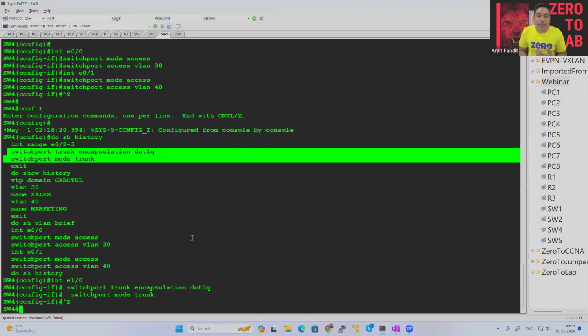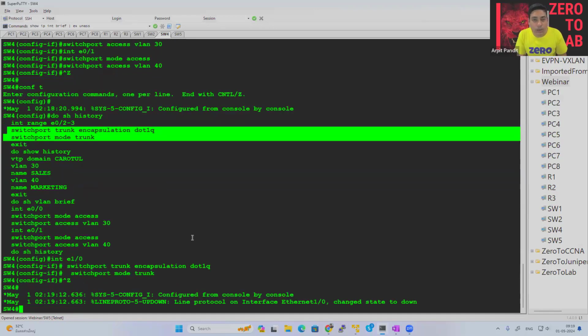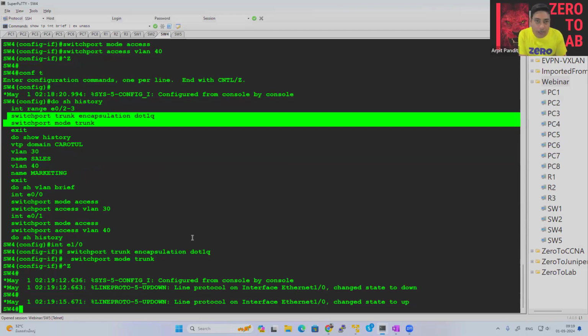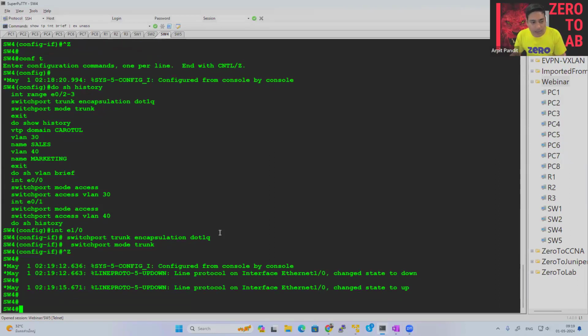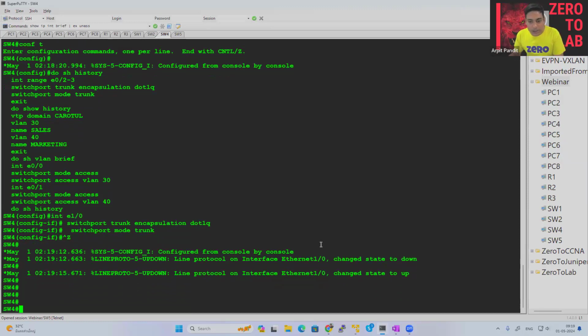So you will see in the course that there are two trunking options: ISL, which is the Cisco proprietary Inter-Switch Link, and 802.1Q, or in short, .1Q. But everyone uses only .1Q because it's the open standard. So maybe in your organization, you have some Cisco switches, some Juniper switches, some Alcatel switches, or some Aruba switches, some other company. It will still work between different vendors as well, right? All right, so the trunking is done.